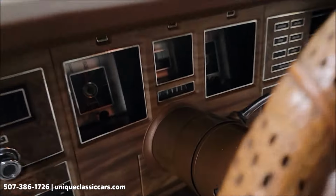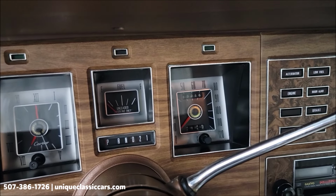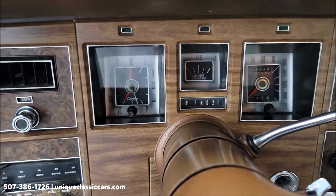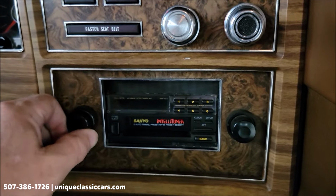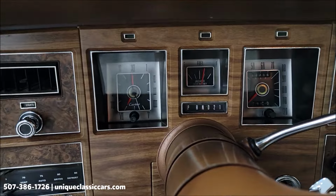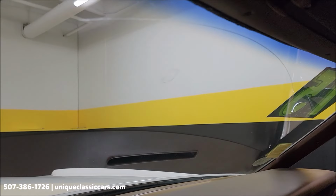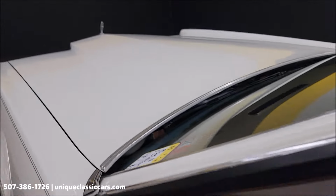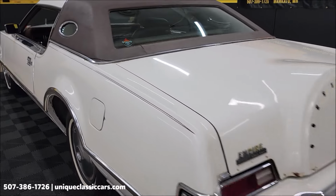Let's go ahead and fire it up. You can see the exact miles there. It shows 13,216, so 113,216 are the original miles. We do have a little aftermarket stereo system, Sanyo, AM, FM cassette. Not had it power up. Was installed once upon a time. Top of the dash. Looks good. Minus rear view mirror, just so you know. Door closes nicely. Slip around to the back, take a listen.